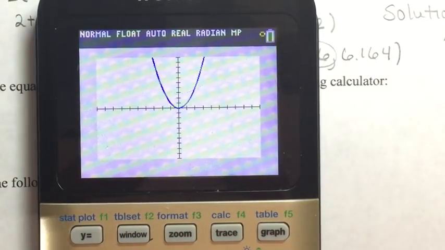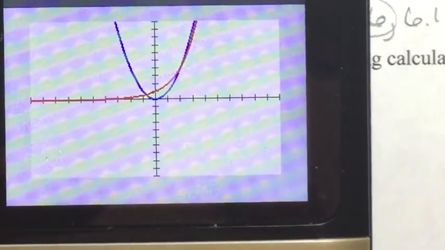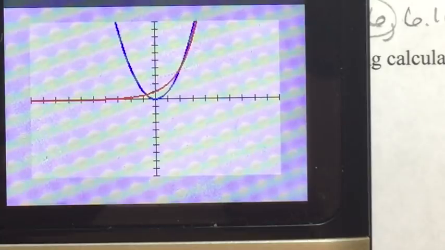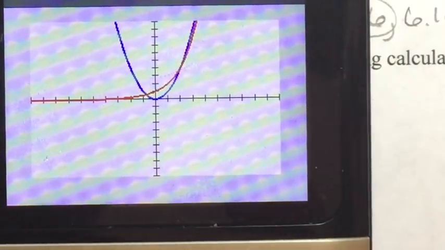So here it comes up. It's a parabola, which you should know by the x squared. And you should know this is going to be an exponential. Now, this one, I'm going to tell you right now, is a little bit tricky. And the reason that's tricky is because there are actually 3 intersection points, okay? And it's hard to see that.